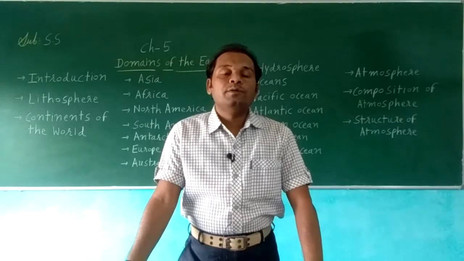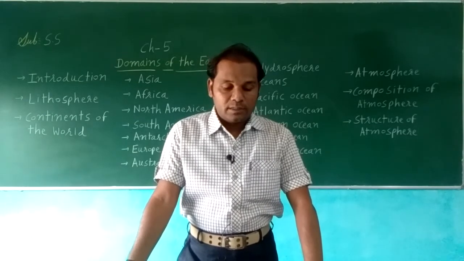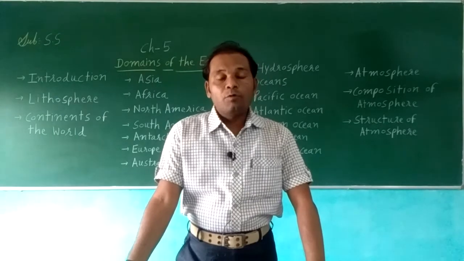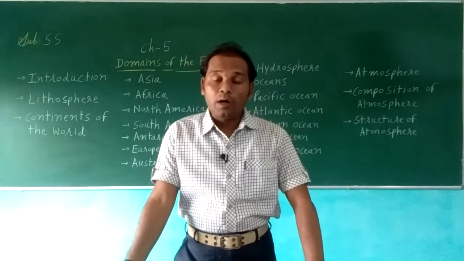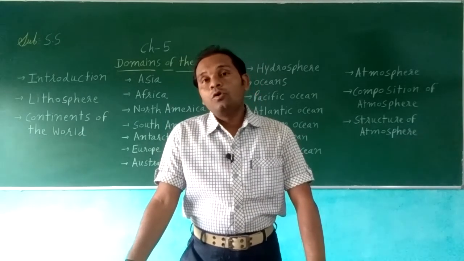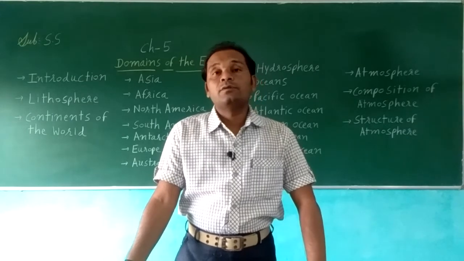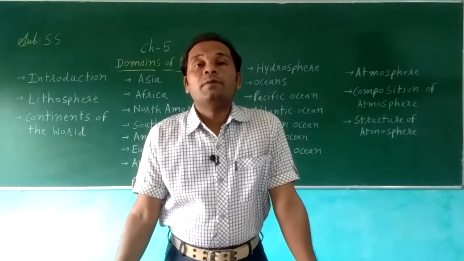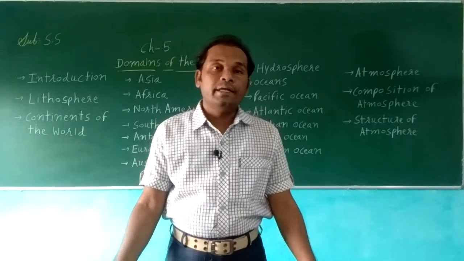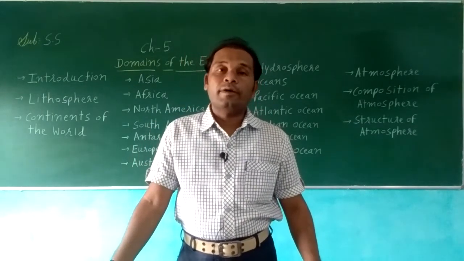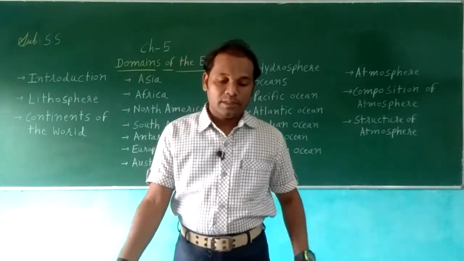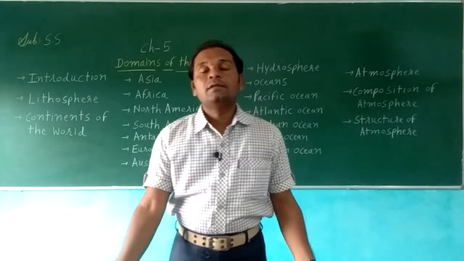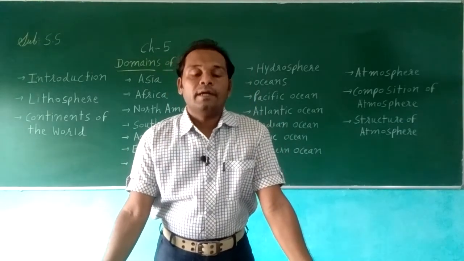The exact thickness of the atmosphere is not known, but there are boundaries present in different layers. So now the composition of the atmosphere. The most abundant gases found in this layer are nitrogen and oxygen. Nitrogen makes around 78% of the total atmosphere, while oxygen makes 21%, and the remaining 1% is argon, carbon dioxide, neon, ozone, helium, and methane, all present in the atmosphere.